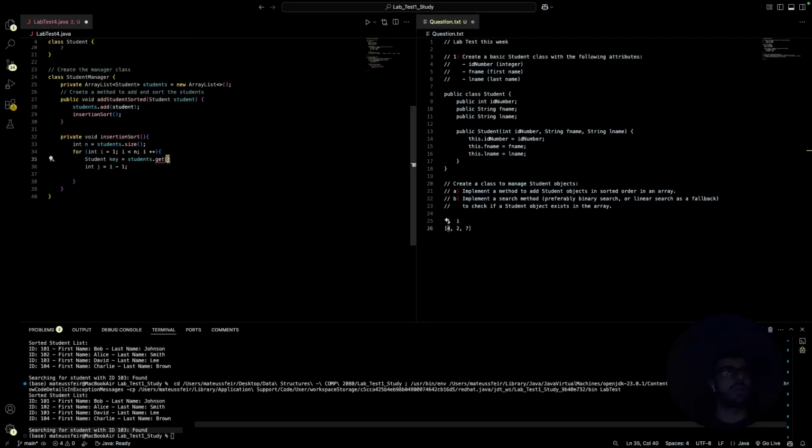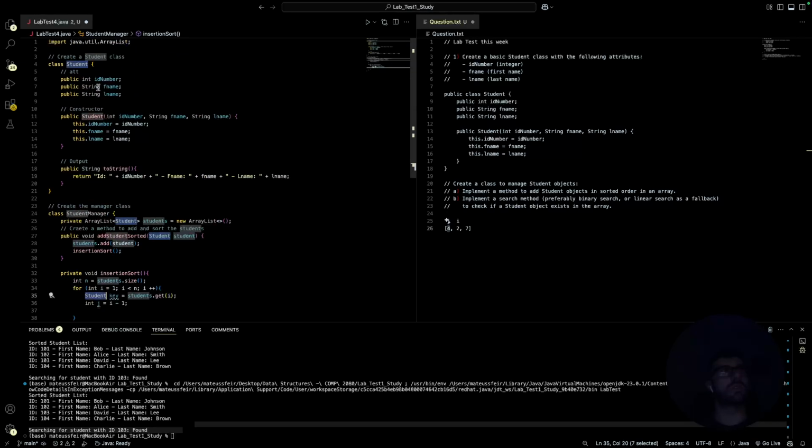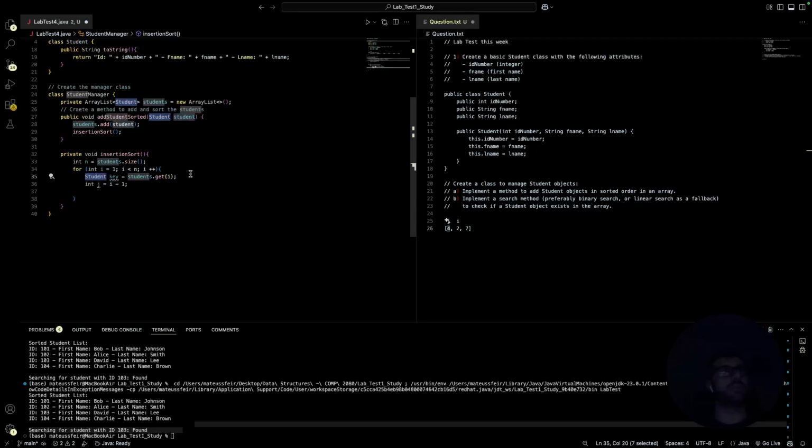Okay, get(i). So key is a variable. The data type of this variable is Student. It is an instance of this class. And then we are getting the object at index i.